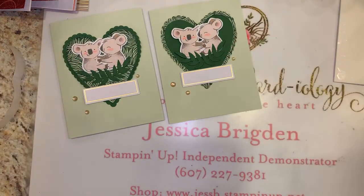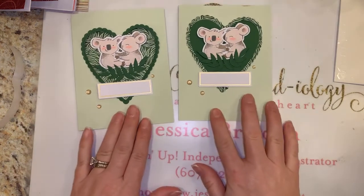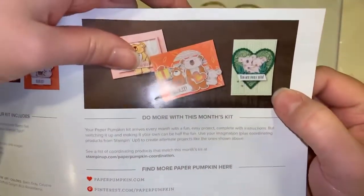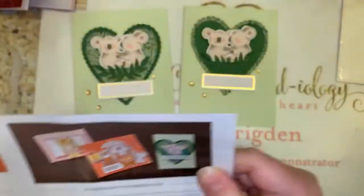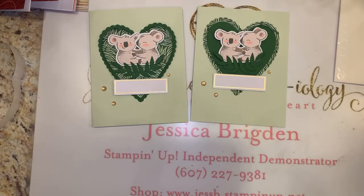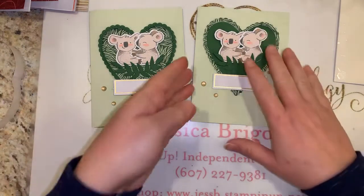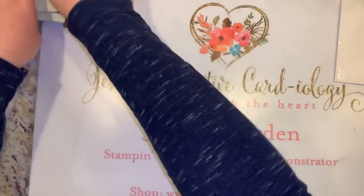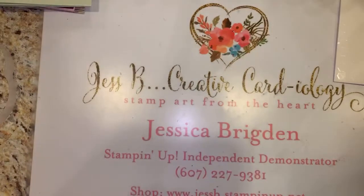All right, so yes, I do need to find my little anniversary sentiments, or you could use the one from the kit. They've shown us using it, the You're on My Mind. But yeah, however you choose to use them, it's super cute. All right, so I'm gonna set these aside. I'm gonna leave that there so I can go ahead and finish my sentiment in a bit.